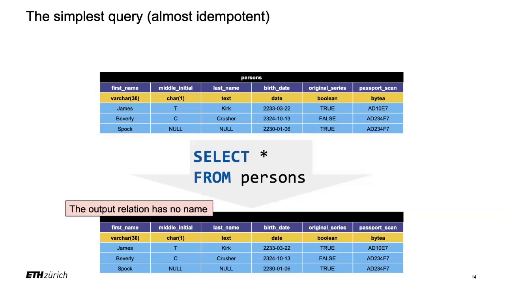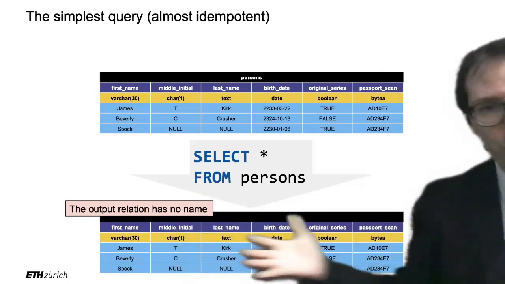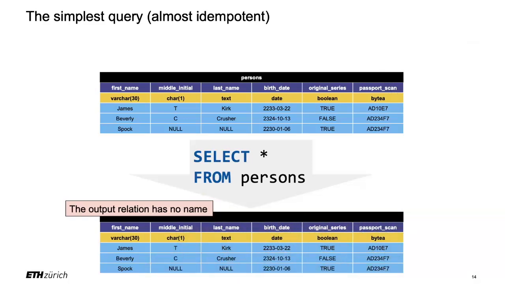Now we'll see that all the tables that we will create with our queries won't really have a name. So we have tables with a name, and we gave the name with create table, right? You say create table, then you have the name of the table. These are the tables that are persisted, that are stored on the computer forever. But the tables that you see on your notebook will disappear as soon as you close the notebook. It's not stored anywhere. They just temporarily appear on your screen while you are manipulating the data. This is why I'm saying there's no name. It's a temporary table that you see on your screen.